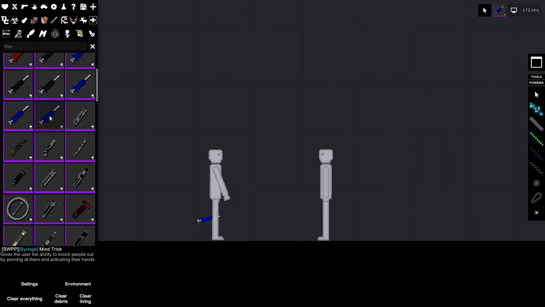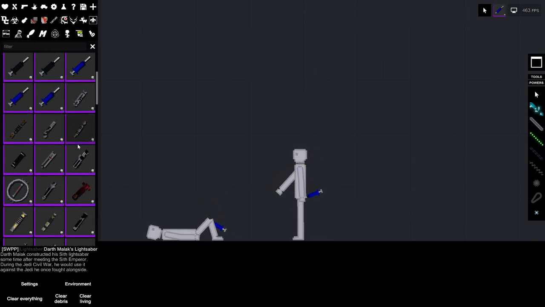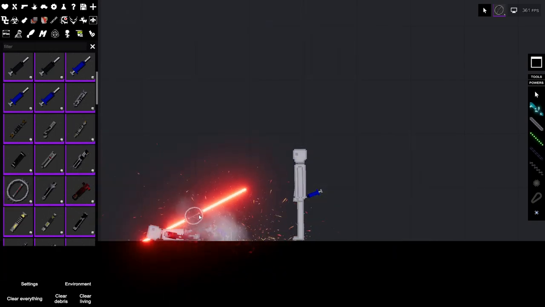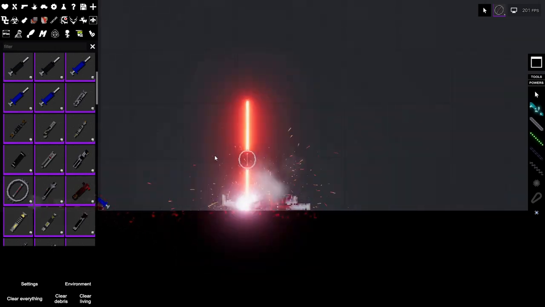And this guy gets mind trick, and he just knocks people out. Okay. Screw you both. I'm killing both of you. Yeah. That's what you get for being boring.